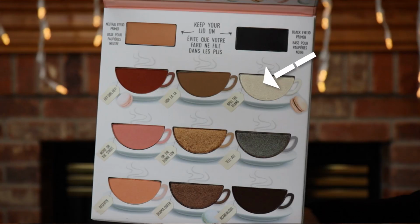Tell All is pretty sheer on its own. That's why I used it in addition to He Said, She Said. But together, I think it came up with this pretty grayish purple smoky eye look. And then I went back into the Hot Tea palette, used Spill the Beans, the highlight shade that I used the day before. I still love that shade. I think it's beautiful. So that's basically what I did for this eyeshadow look today.